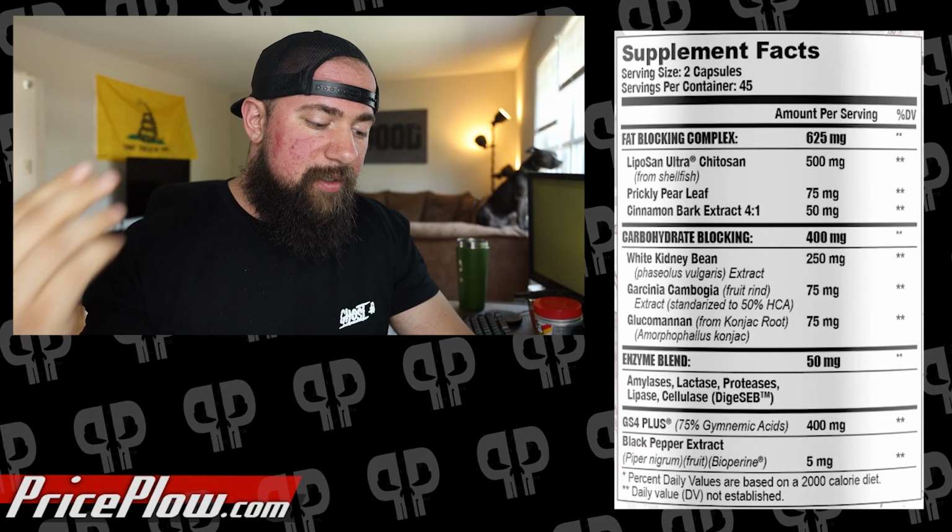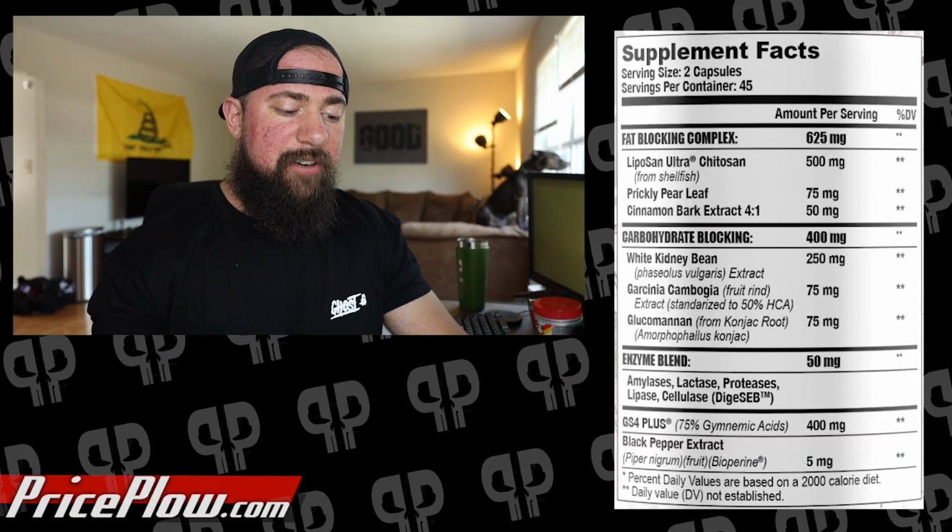So that landmark study was on that specific ingredient. Prickly pear leaf works in a very similar way. So the two of these do a really good job of binding to fat and making you absorb less of it.